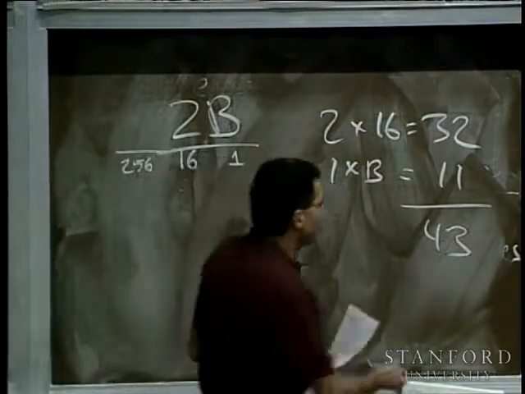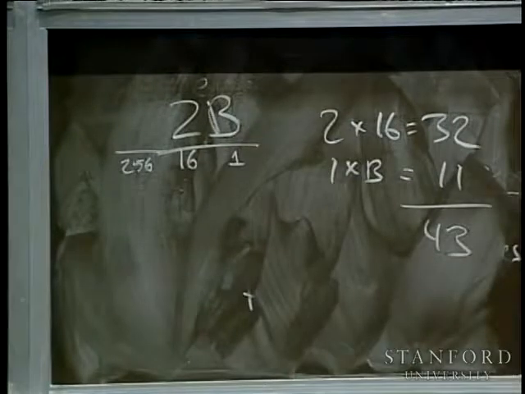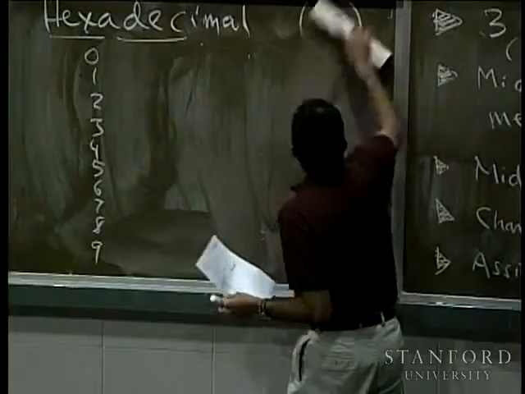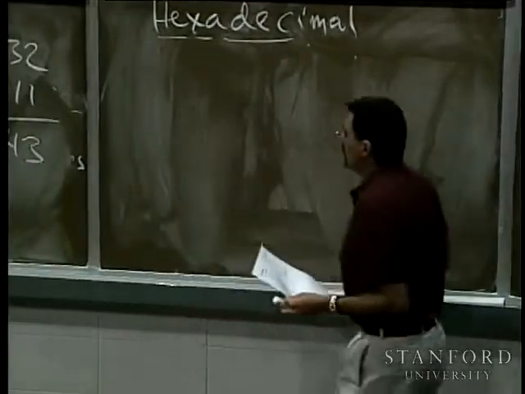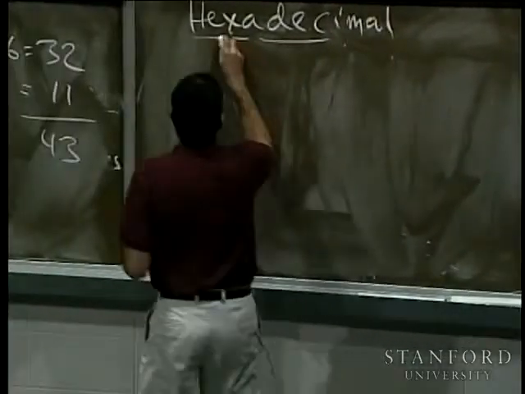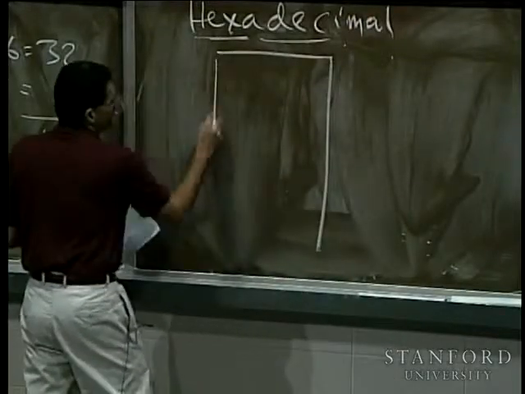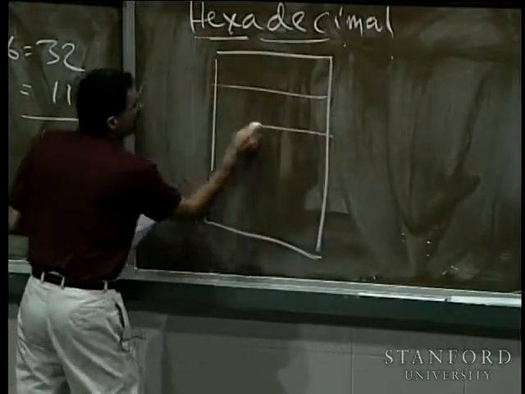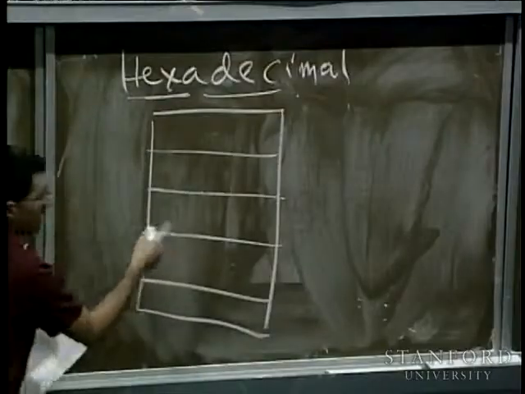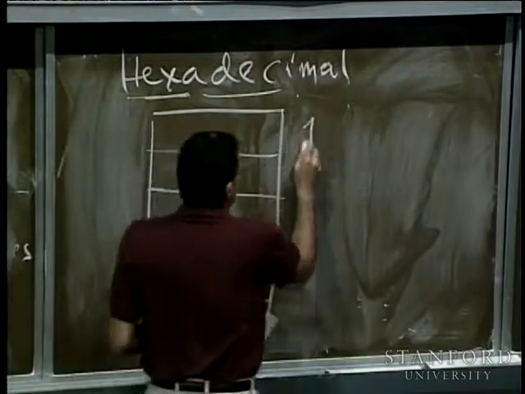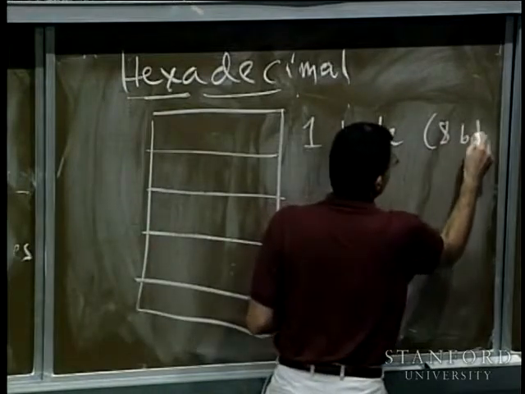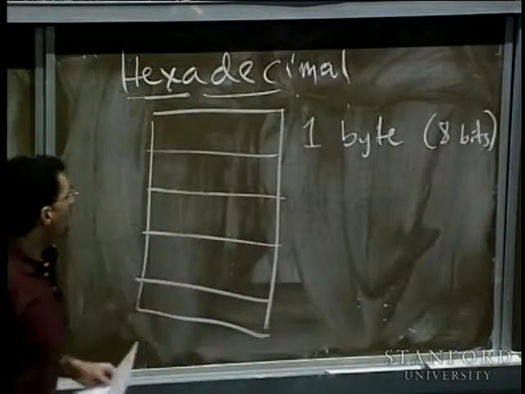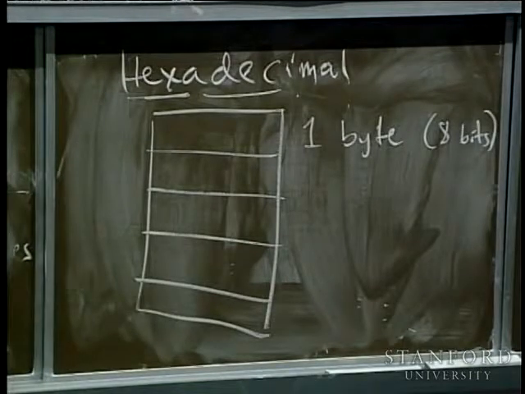And the reason why I'm telling you about this is when we think about the computer's memory, we think in terms of numbers that are hexadecimal. So a lot of times when you see memory drawn out, and I'll draw memory, because memory is so cheap these days, I can just draw it on the board. So we have a bunch of cells in the computer's memory. And each one of these cells is 1 byte. Which you know underneath the hood, what that really means is that cell contains 8 bits. Okay? And so each one of these cells has associated with it some location in memory where it lives.